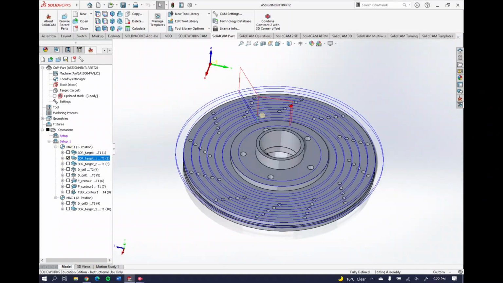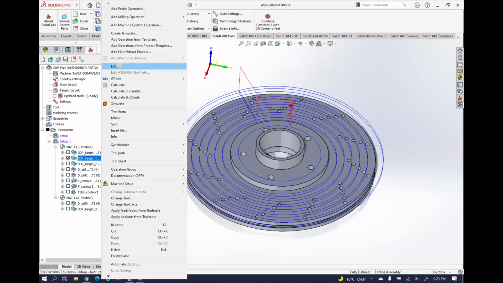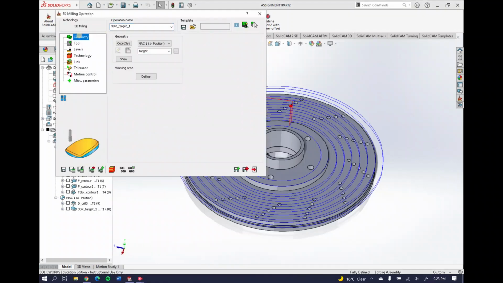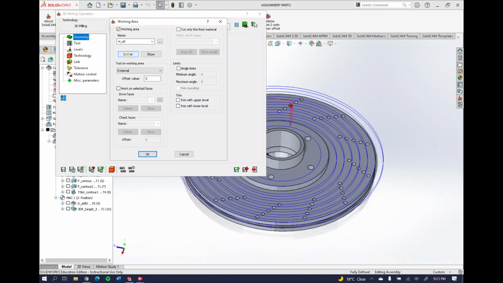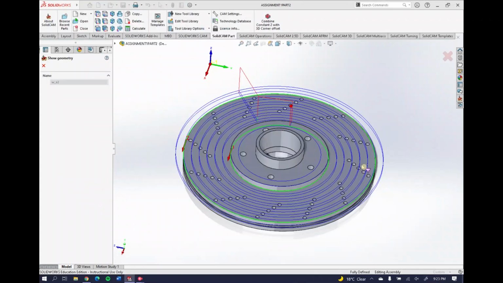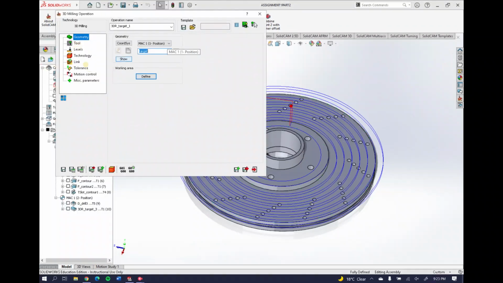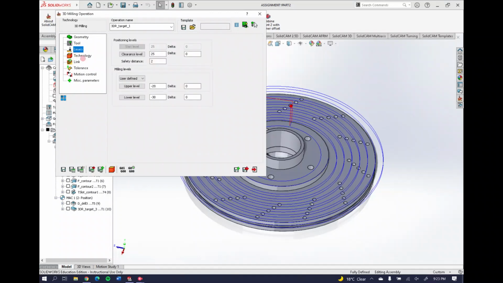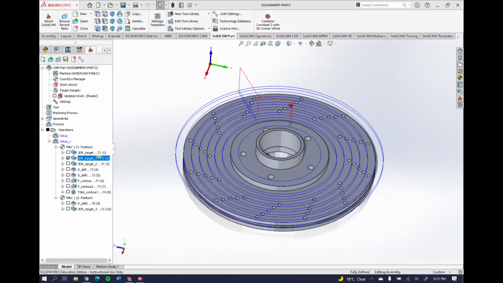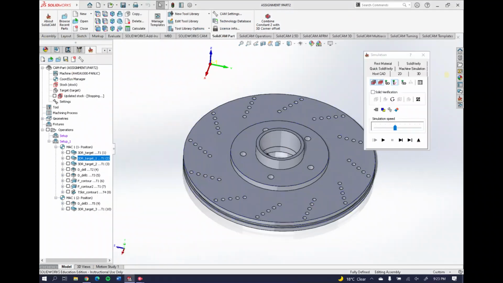I'll show you the toolpath for that. This will make sure that we have the second boss extruded out, and cut to the level of this part here. So I'll show you that in more detail. The working area would be just between here and here, since that's all we need to change. The tool that we used is the same as before, 25mm, and the levels will be 20 from there and 30 to there. That will be it. I'll solid verify to show you that in more detail.